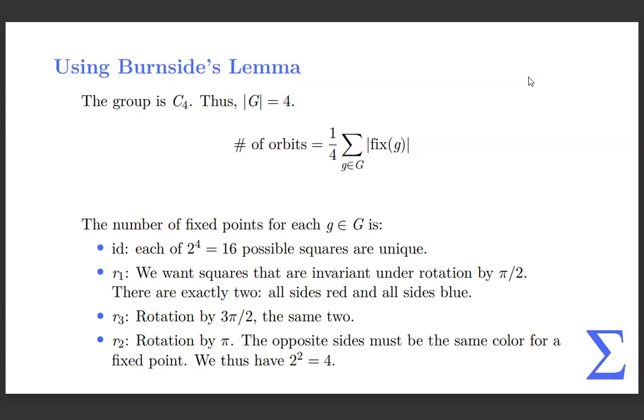No, okay. Well, the way we get 4 is the following, right? The opposite side must be the same color, which means if I take this and I flip it over, the opposite sides, these two sets of opposite sides must be the same for it to look the same once it's been turned by 180.